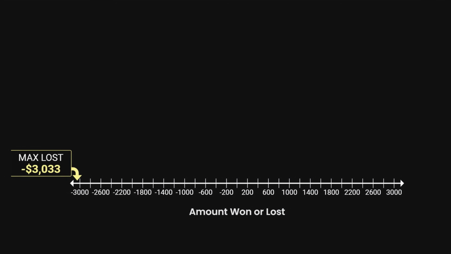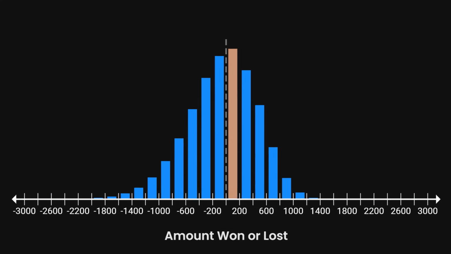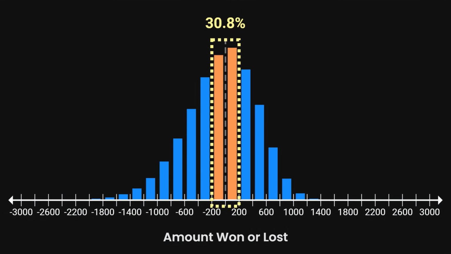The most lost was $3,033, and the most won was $1,712. Here's the histogram. The largest segment won between $0 and $200. I thought this was super interesting because in this range of plus and minus $200, the winners outnumber the losers. We saw a similar shape in the 3-point dolly analysis because the dark side strategies win more often than they lose.